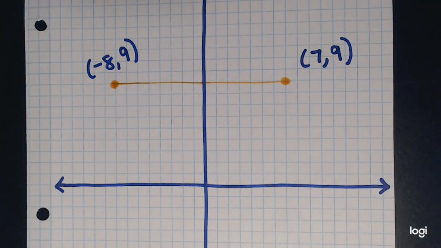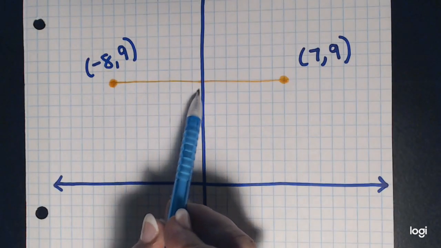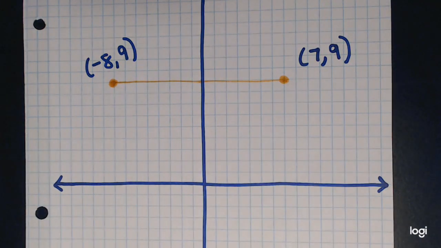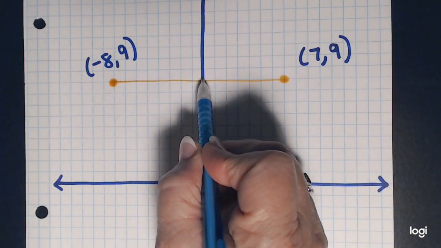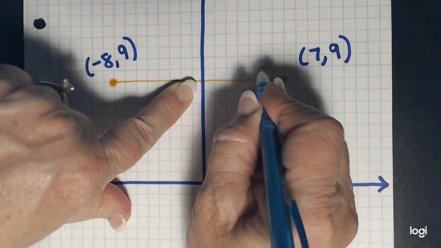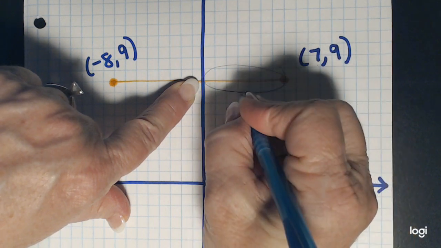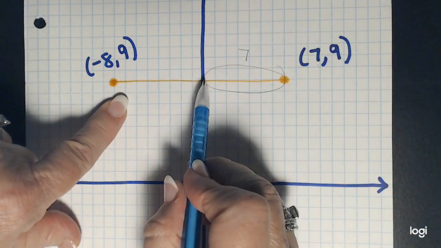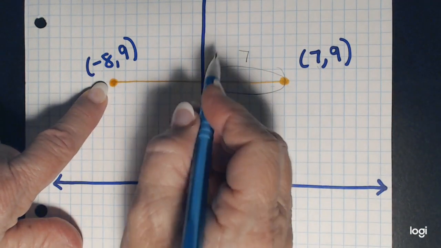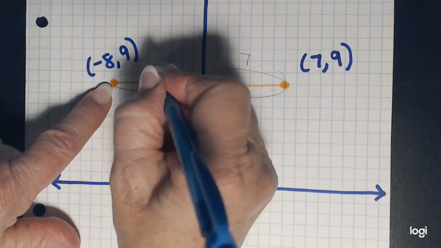Some of you are actually looking and are going to sit here and count the boxes, and you can count all the way to here and get the answer. Some of you are going to use your absolute value and notice, well, from this blue y-axis all the way to this is an absolute value of 7. And from this y-axis all the way over to the negative 8, remember the y-axis is 0. What's the absolute value? How far is negative 8 away from 0? 8.